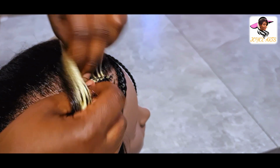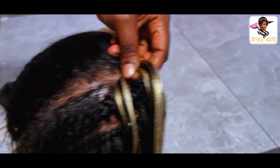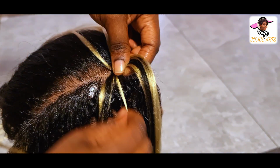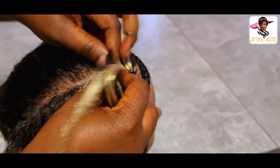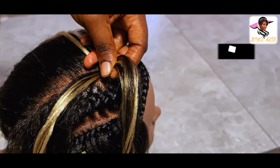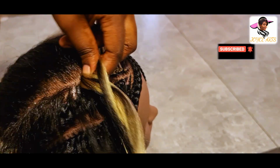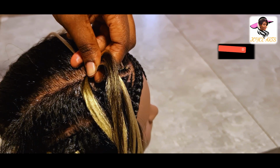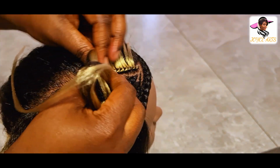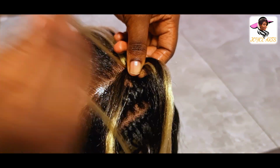Remember, this method is different from the first one. For you to get both sides to look alike, you have to drop them in a different way. All right? So you have to add, you turn 2 times, and then you drop. Add, plait 1, 2, and then you drop.